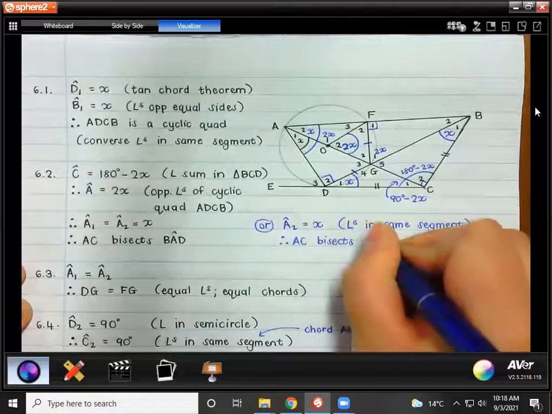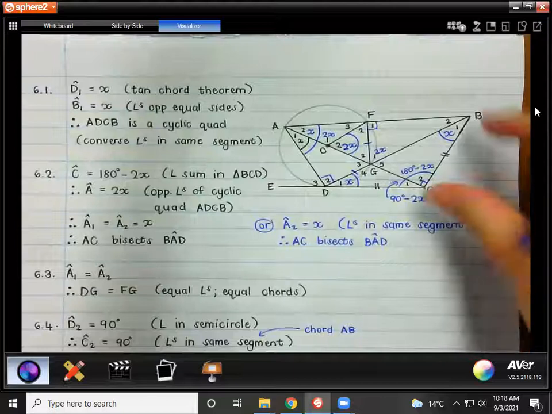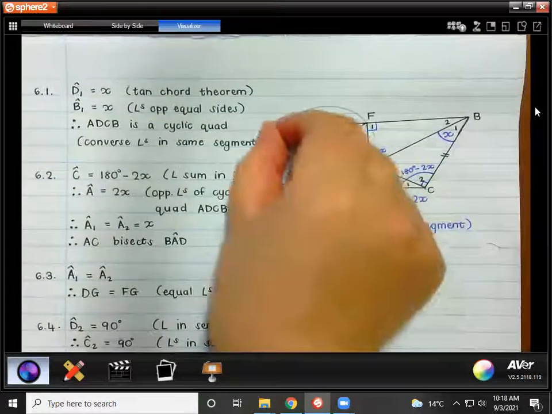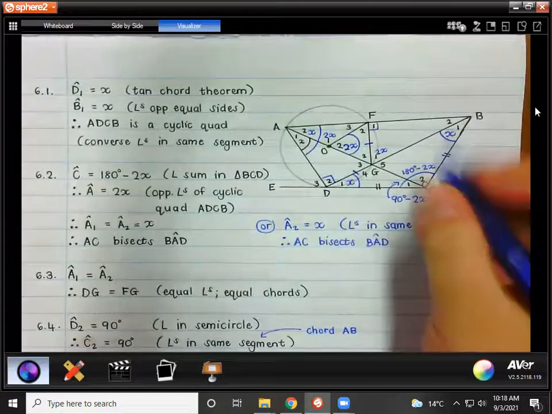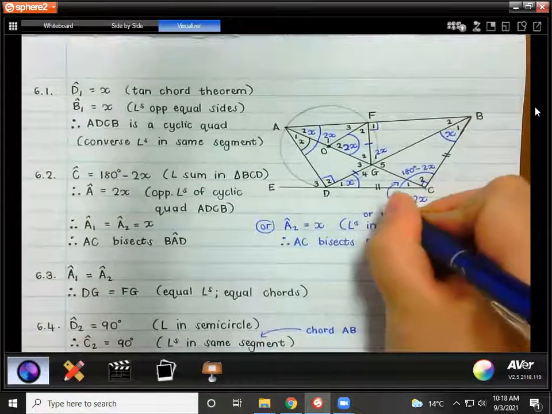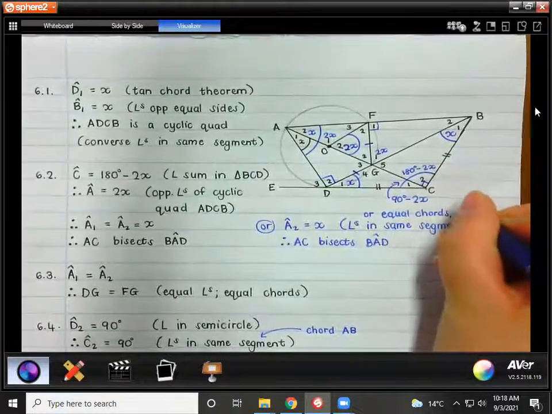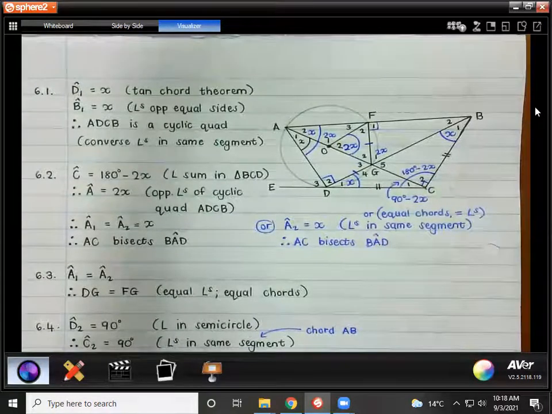Nice. BAD. Is that what the rest of you are also going to say? Lisa? Or can you say A2 equal to X, equal chords? Equal chords, equal angles. Yes, good. You could have done that as well. Well done. You also could have said, because you have this chord here subtending X, and you have that chord there, which is equal to this one, that one also has to subtend X. Good. So another option here would have been equal chords. I'm just going to use that because I'm running out of space. There you go.